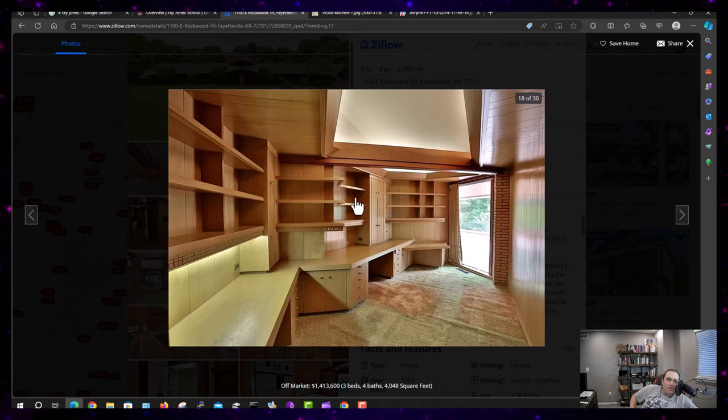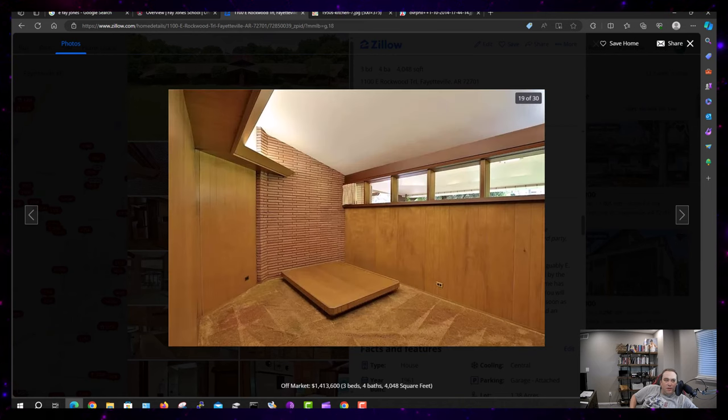Look at all that built-in shelving. Built-in cupboards and drawers, built-in desk. I would absolutely love to sit here and make these videos every single day at that desk. Although I'd have to have the camera over here so you could actually see it. Just beautiful. Imagine doing Zoom calls from there, doing your work from there. Yeah, I'd have no problem working from home with that kind of setup.